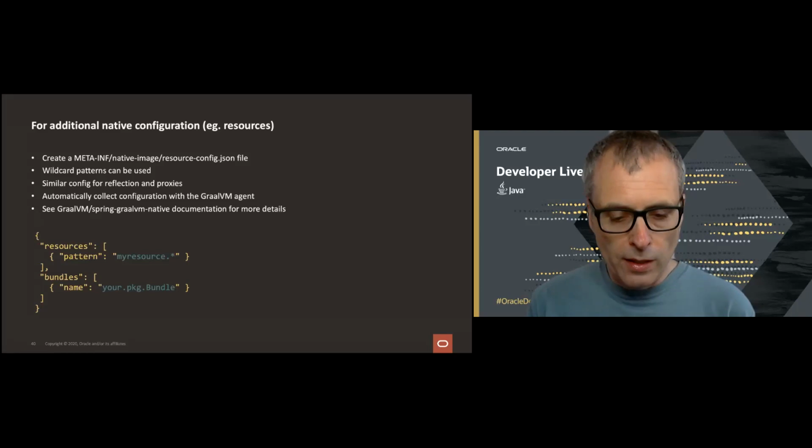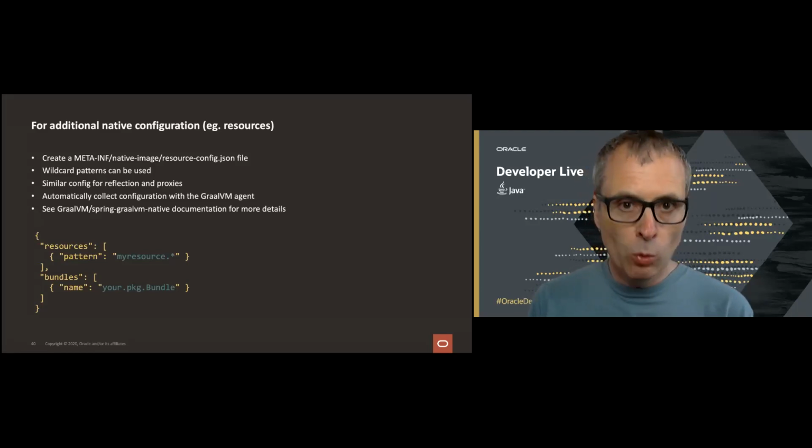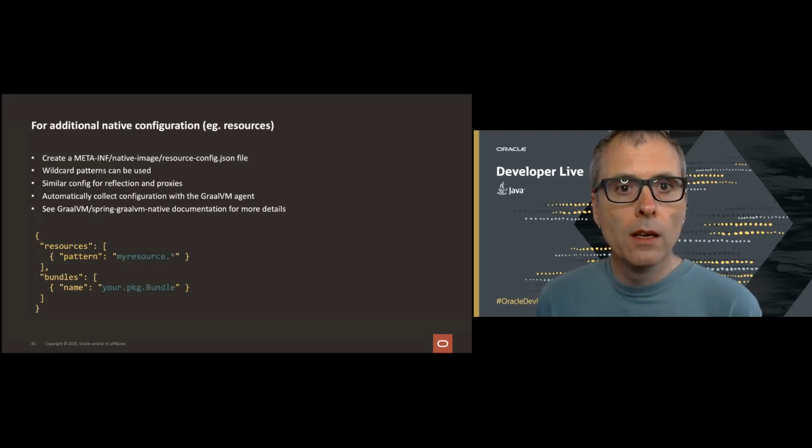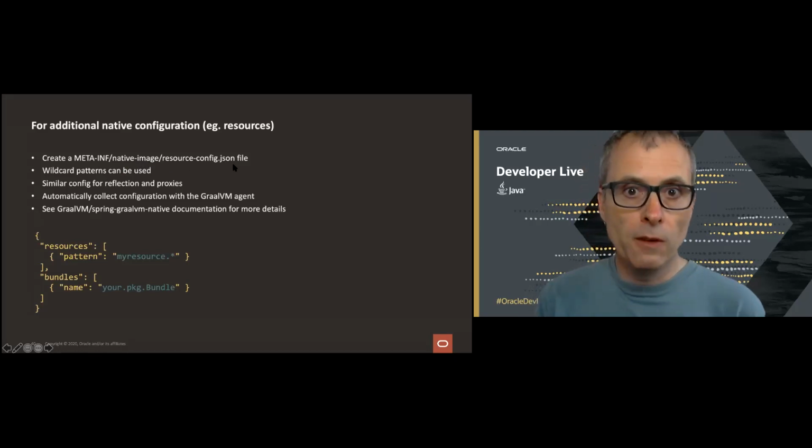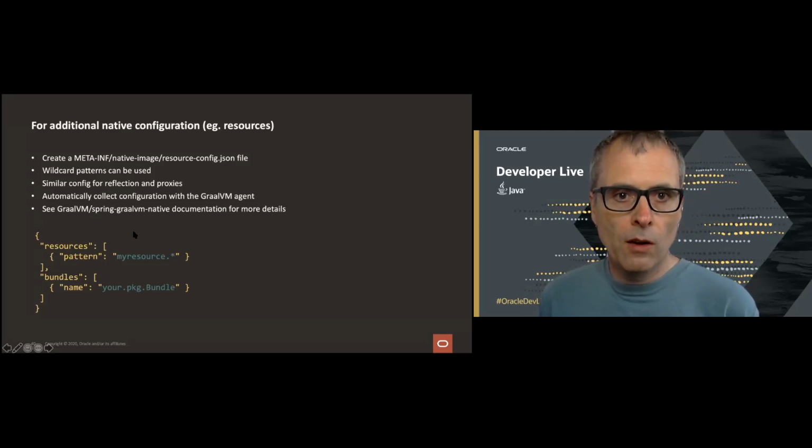How do you do that? Now, it's fine to supply manually created configuration and use Spring GraalVM Native. They will work together to create the total configuration for the project. The way this works is that you create these JSON documents with a particular name in a particular place. For example, in the META-INF native-image folder, a resource-config.json. The native image builder will be looking for these files with these names in these places and pick them up and use them.